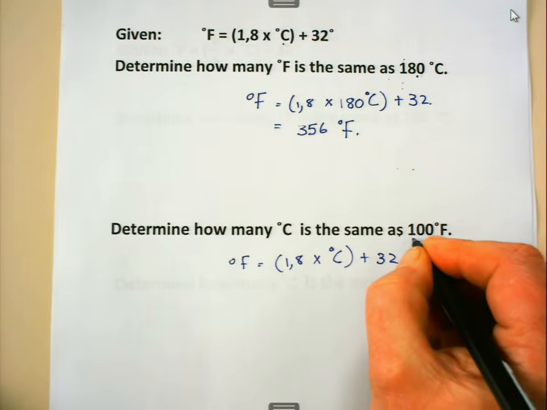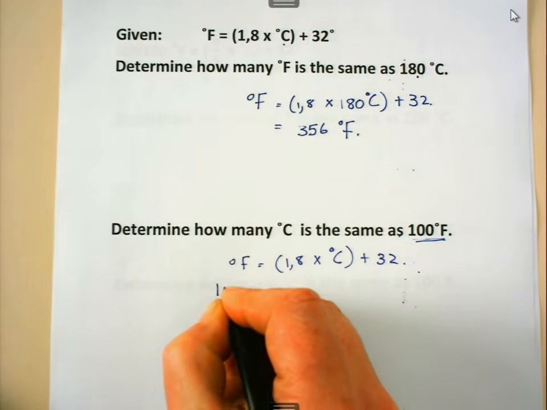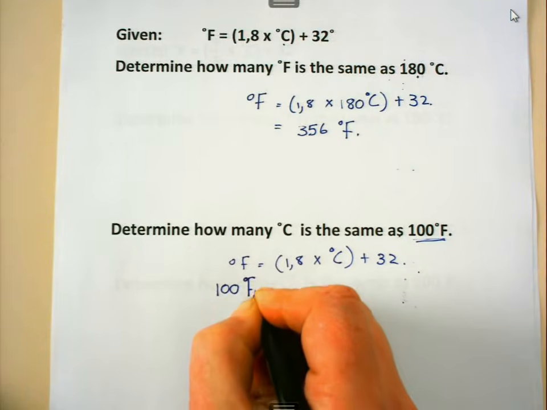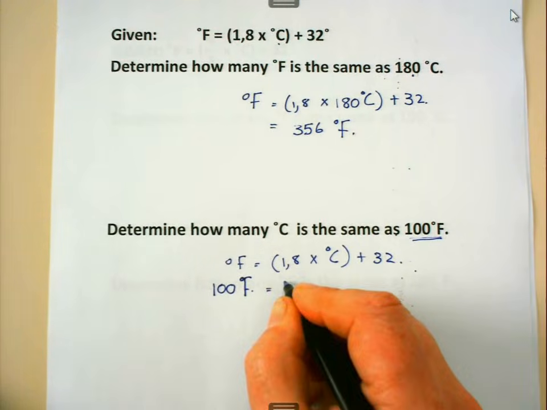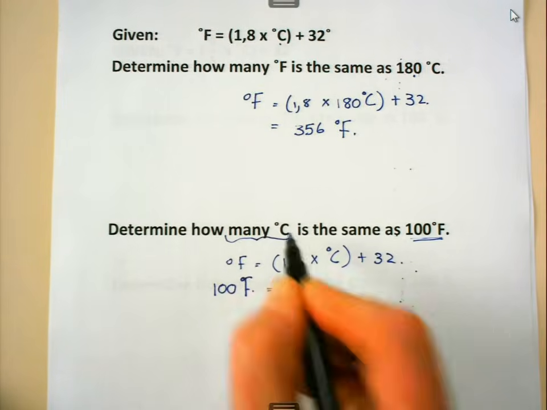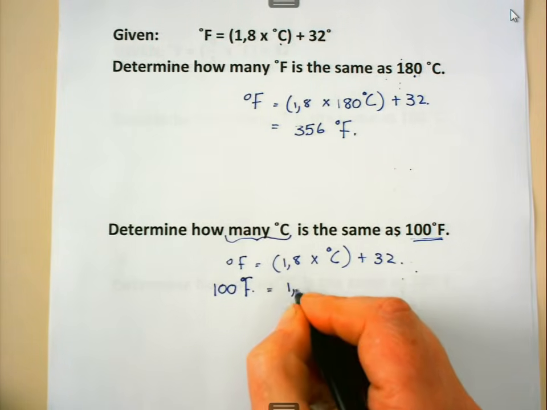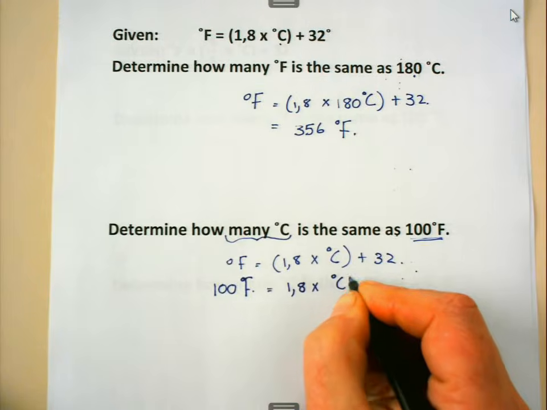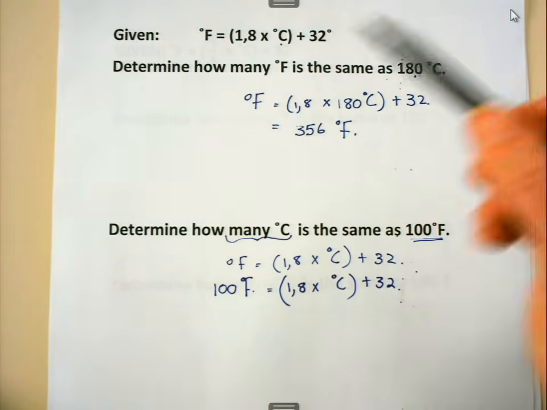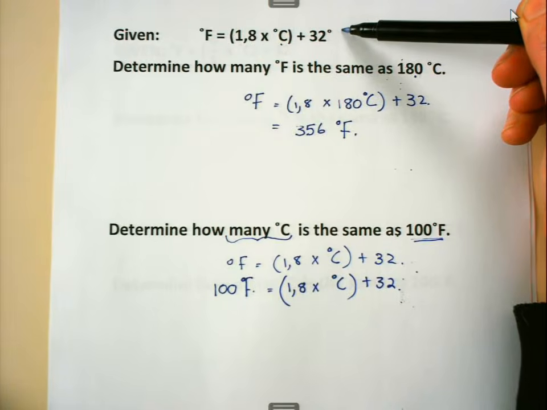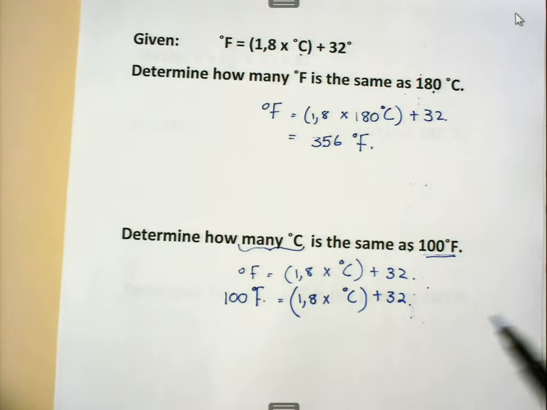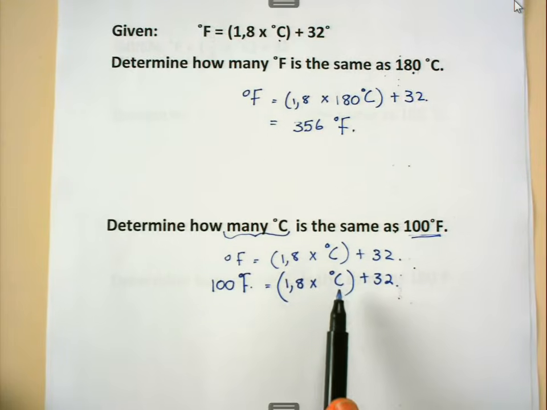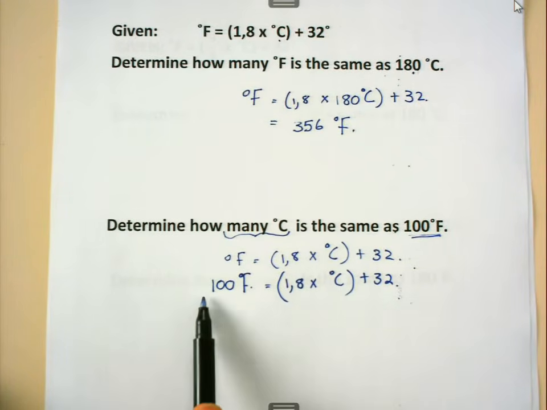In this case, you were given degrees Fahrenheit. So I'm going to write in my degrees Fahrenheit on this side. I am going to have to work out how many degrees Celsius. So the one that I want to know about is degrees Celsius. If you are going to use the formula that was given, you are now having a little bit of a dilemma, because right now you need to get degrees Celsius to this side. In other words, you need to do what we call changing the subject of the formula. How am I going to do that?